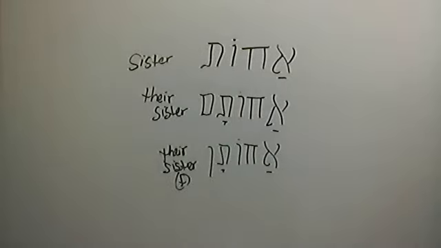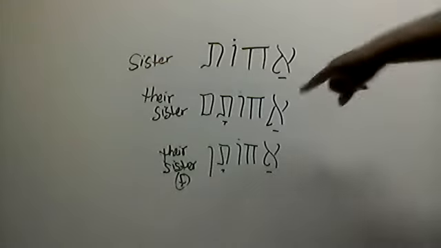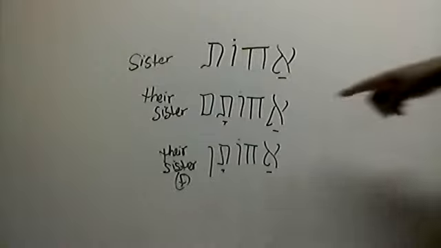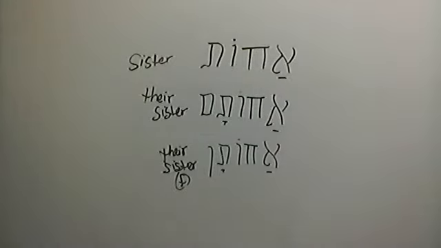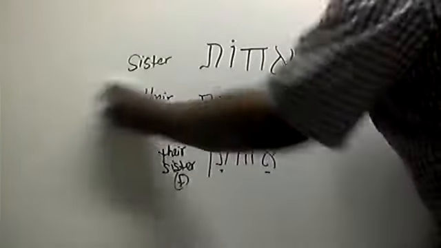Now, if you take this lesson, number 30, and go back to lesson 27 and lesson number 28, you can begin to make sentences. Achotam yodaat ha-shiur. Their sister knows the lesson. See, this is how we're doing this in this class. Giving honor and praise to the Most High. Thus ends this class right here.